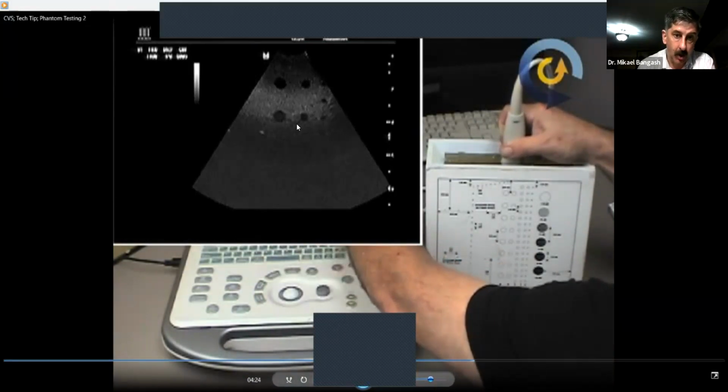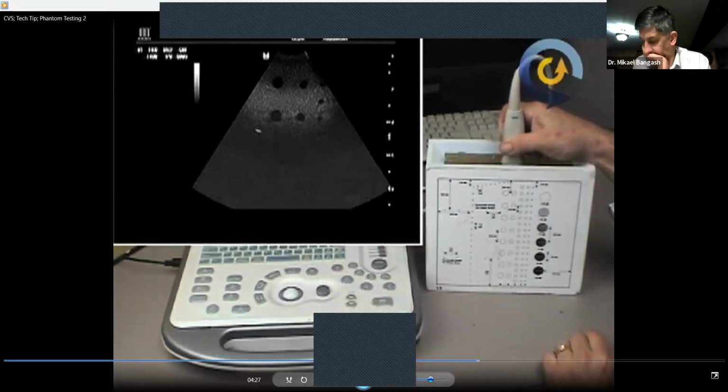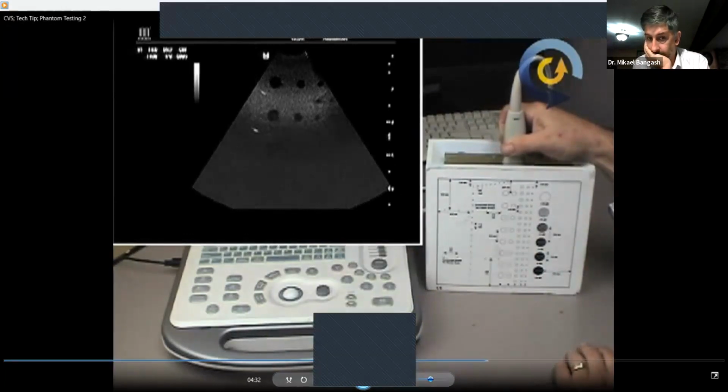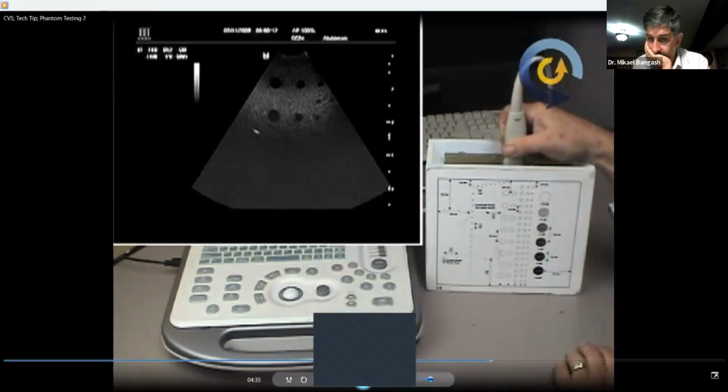You can actually say that all this here, the reason that you're not going to see this is because of attenuation. The sound is attenuated at this depth here and beyond, as he has adjusted the frequency on the system. It has dropped all the way down to there. That doesn't show a problem with the probe. It shows that we're using a higher frequency transducer. Again, you would document that so you can compare one probe of the same kind and be able to find out if it's performing the way that it should.